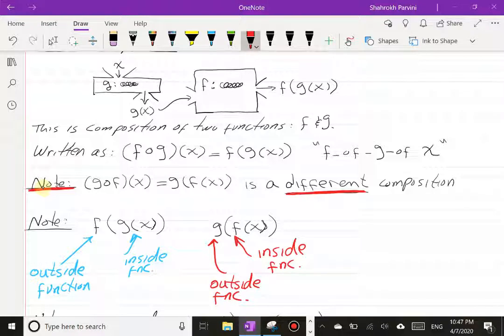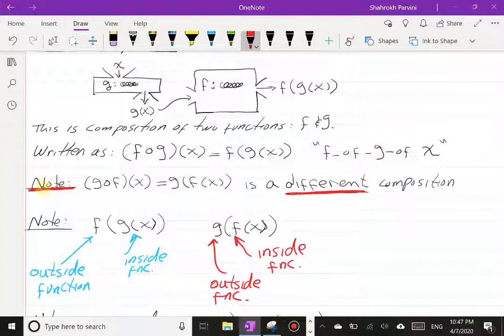So I just want to show you in the first note that we could have a different order of composition here. We don't have to have f of g of x, we could have g of f of x. That's when we switch the order of composition. So think of it as switching these machines: putting f first, processing something through f, then feeding it into g. That's what g of f is.